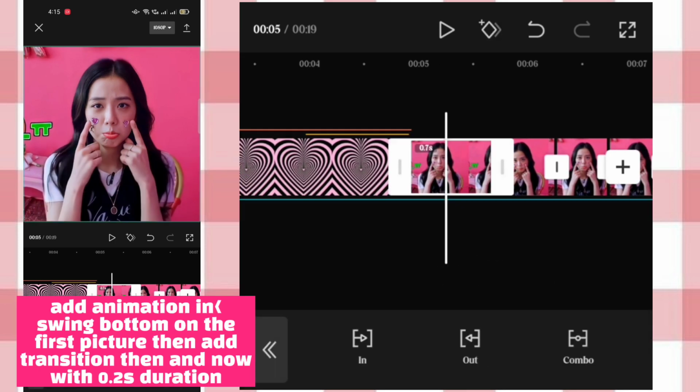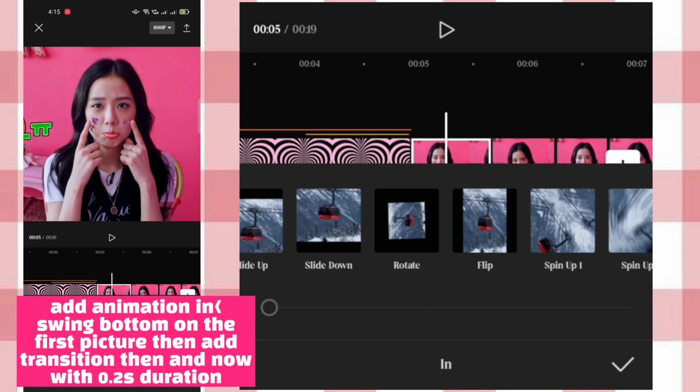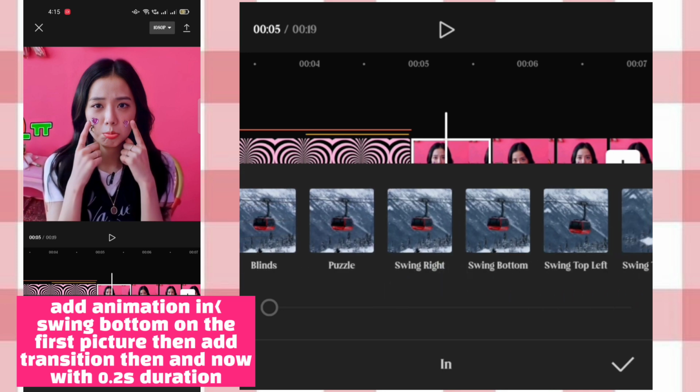Add animation in swing bottom on the first picture, then a transition, then, and now with 0.2 second duration.